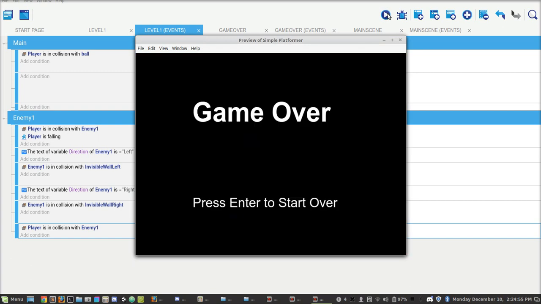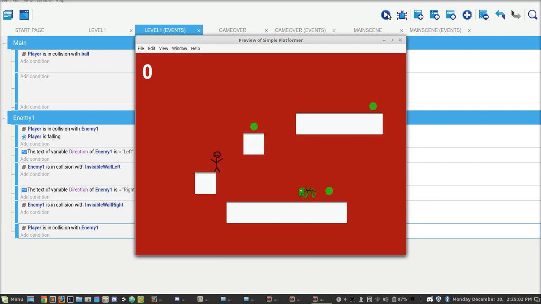Now, let's pretend he had no lives left, and he just simply failed. But we collide with him while falling, and he is defeated. Whoa, I'm not too good at this. And 3. Okay, so what I can do is you can do a check to see if all 3 balls have been collected, and move on to level 2.